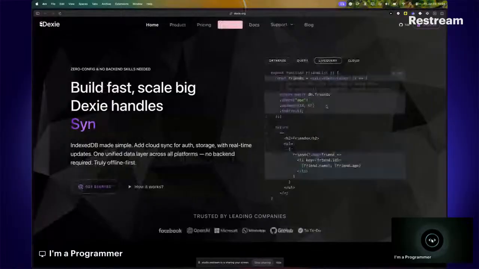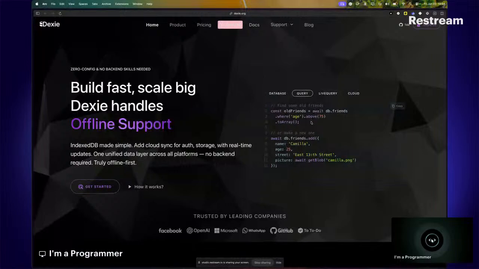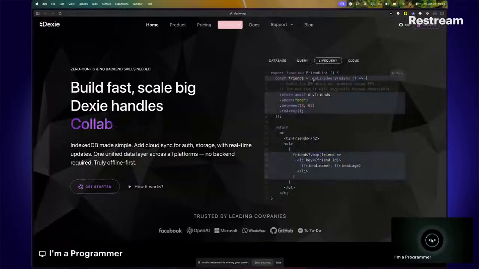There's something called liveQuery. LiveQuery is even more interesting to use. LiveQuery is something that becomes observable. Observability means that it listens to when there are changes. In this case, when you query for this, you need to use a useEffect to pick up the changes when something changes, right? But when you use liveQuery, you can see it's using something like a hook, like a useEffect, like I just explained. So it will query the DB using the promise-based API, and the end result will magically become observable. So it means the same query I had the other time, but whenever I have new stuff added, it literally updates this list.